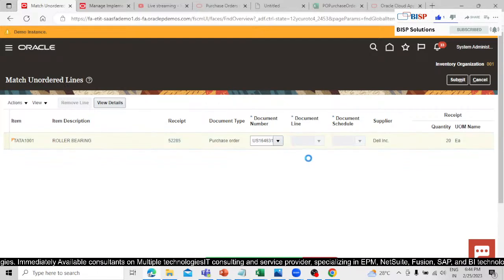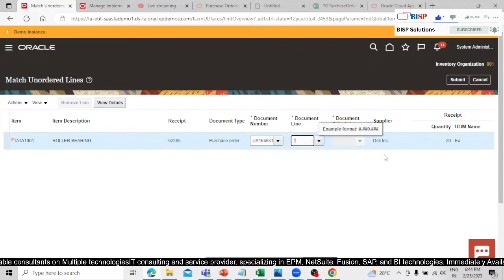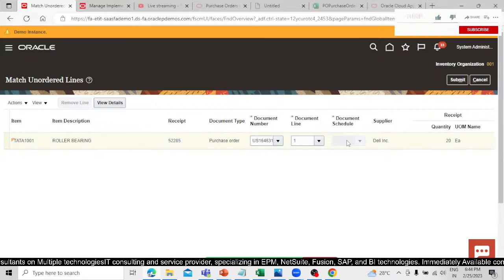Right, so wait for a while. It's fetching the document information. Right, just one, and we can also define the one because we have the mandatory field, right? Quantity. So receipt quantity is 20, and the document number, this purchase order, having the 20 quantity. So let's check the matching.